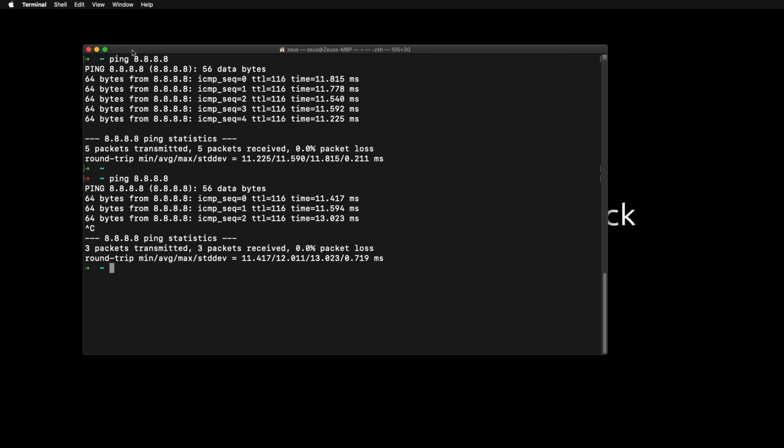Now what is this output showing us? So I do ping, and it says we're pinging with 56 data bytes, and we get a response right here. So we get a 64-byte response. That's not super important, but it says we get a reply from this IP address, and it's going to try multiple times. The part that is important, though, is it's going to say 5 packets received, 0% packet loss. So this means every time we send a request, we got a reply. So from this information, we can conclude that 8.8.8.8 is up and running.